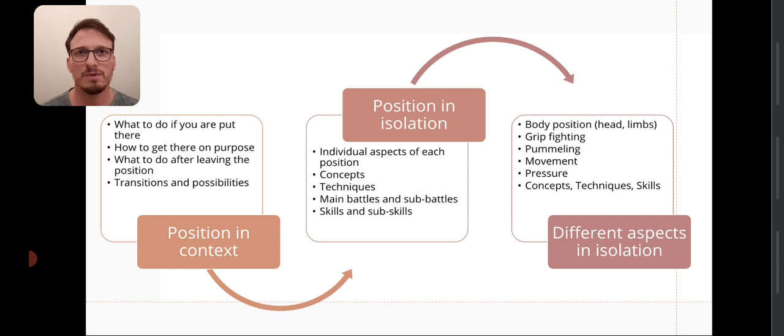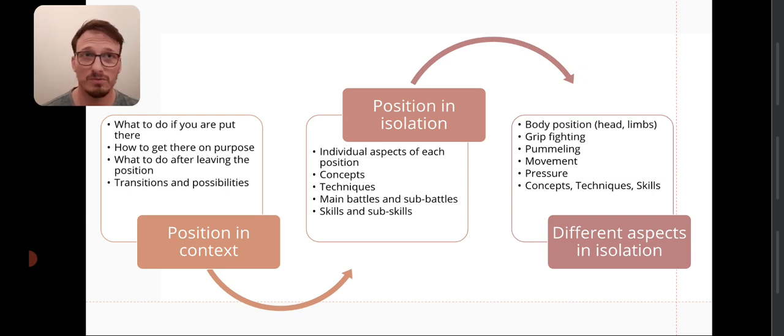Maybe you have to introduce some kind of movements to them that they do not know yet, because they will need it to apply them in their position. And of course, general skills like off-balancing your opponent, grip fighting, pummeling, are things that you have to drill and teach in set position, so that they can use all the different general skills and combine them with the techniques that you may show them.